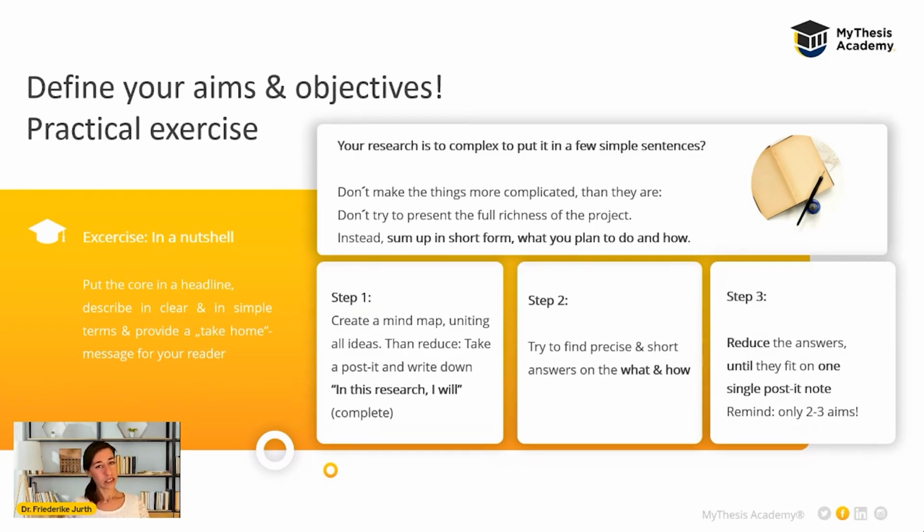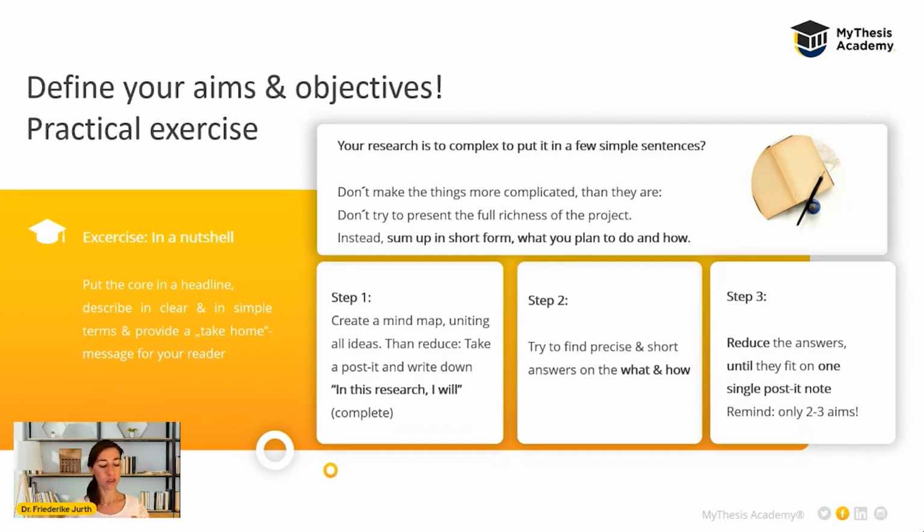What you can do is put the core, what I named "in a nutshell", in the headline, describe it in clear and simple terms, and provide a kind of take-home message for the reader.